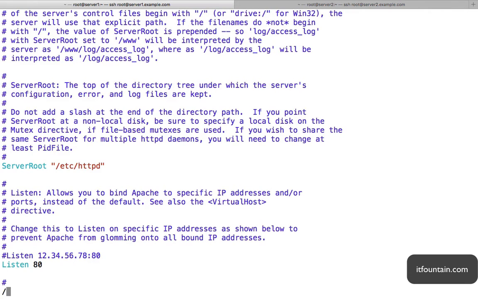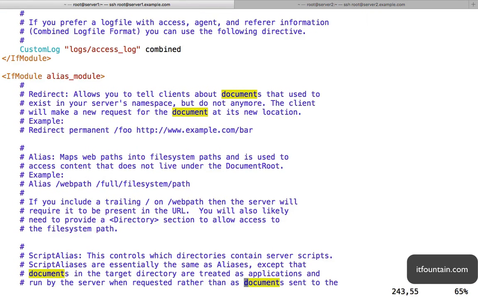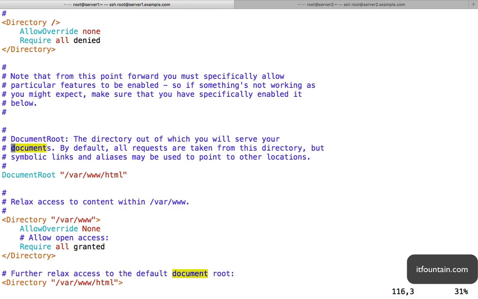The next thing we want to see is DocumentRoot. This is where the files for the web server are. Here we go. So DocumentRoot is /var/www/html.